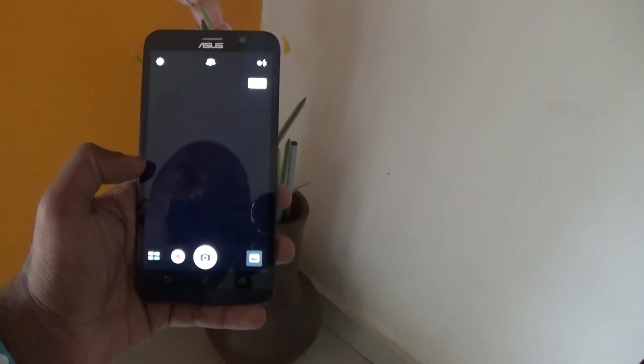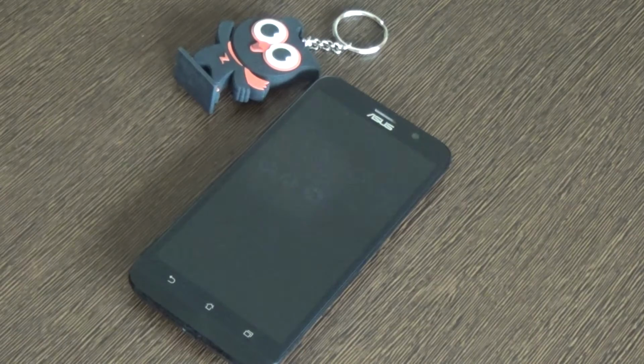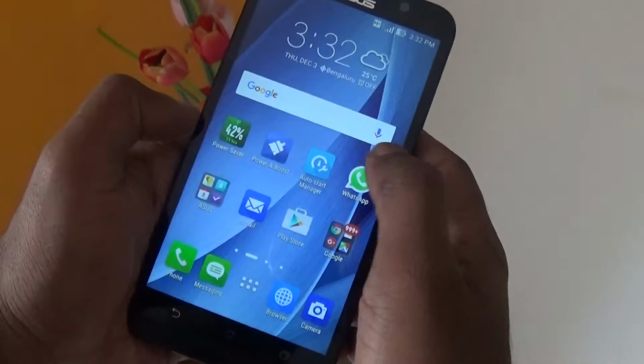The lock screen also has quick access to launch three apps. By default you have camera, dialer and messaging, but it can be changed from the settings. There is also power management, background app management and cloud modes. There are also a lot of pre-installed apps.